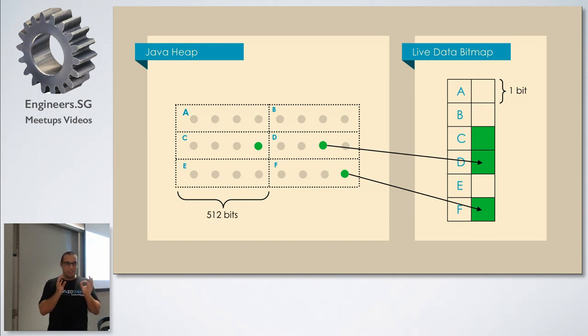Same as the garbage collection threads, we have marking threads. The marking threads do the same job, but they don't evacuate the object from one region to another. This is a heap region, and here we are zooming on a marking thread, and every marking thread starts looking at the different live objects, and if it finds a live object, it has to write somewhere and say, oh, in this region I found a live object. The way we remember those live objects, we use what we call a bitmap.